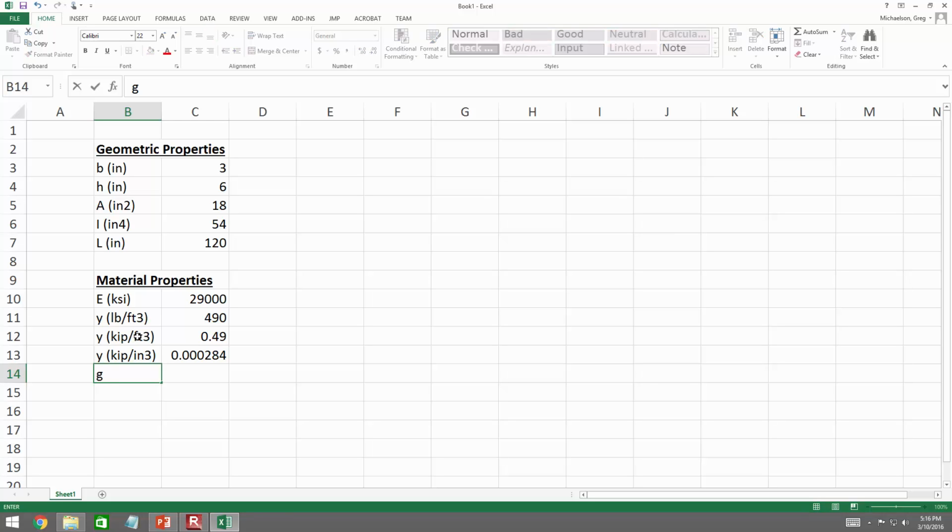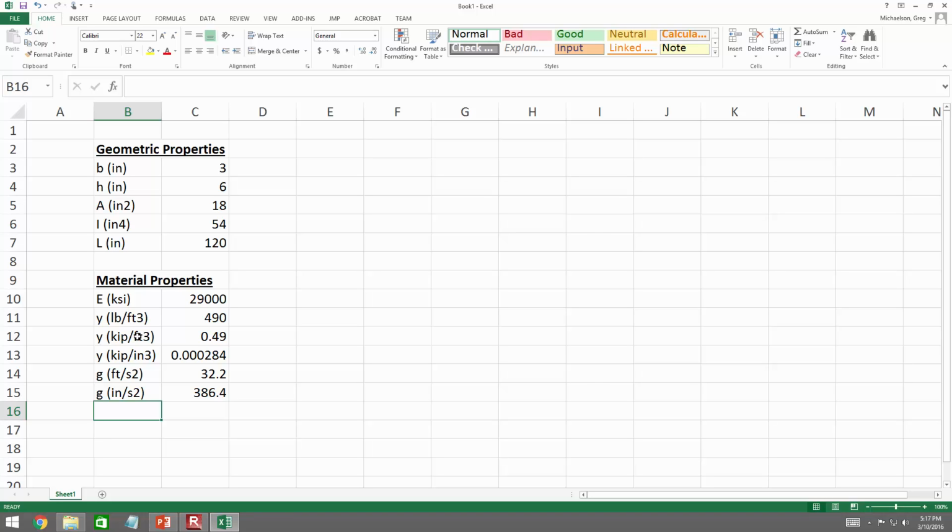So, let's look at gravity. Does anybody remember a number for gravity in U.S. units? 32.2 what? Feet per second squared. So, if I do feet per second squared, that's 32.2. Okay? So how many inches per second squared is that? Well, it's just one inch unit, so you multiply it by 12, not 144. The seconds are the seconds. So it's about 386 inches per second squared. Make sense?